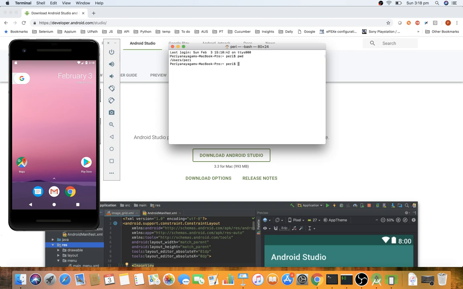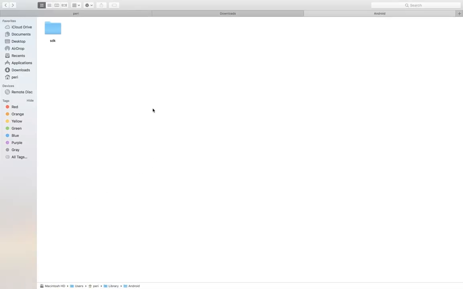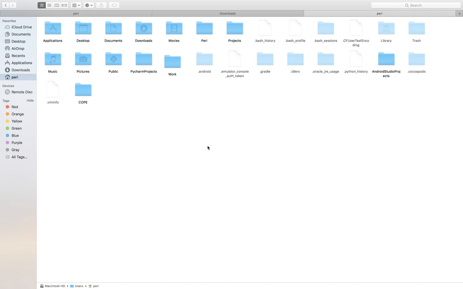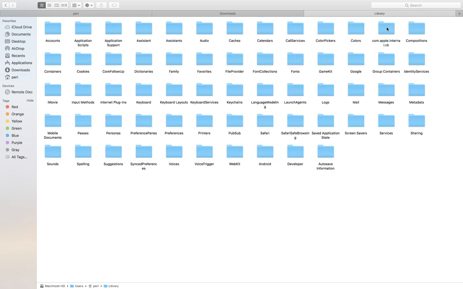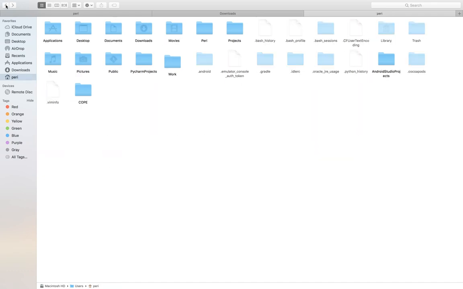So the easiest way you can set the path variable is first go and look at what is there in the path variable. I've already set my path variable, and the easiest way you can go and see that is go to Finder, go to the home directory, and under library, sorry, not library, the bash profile.